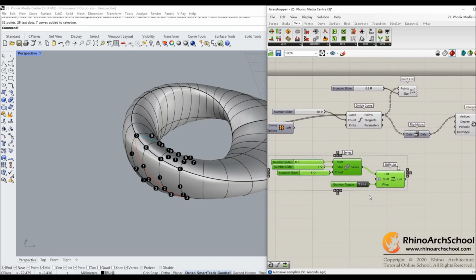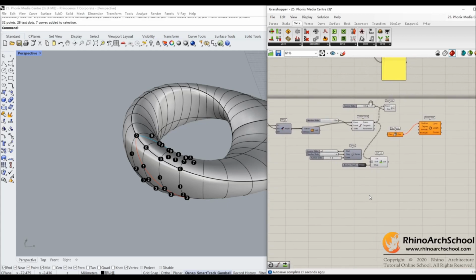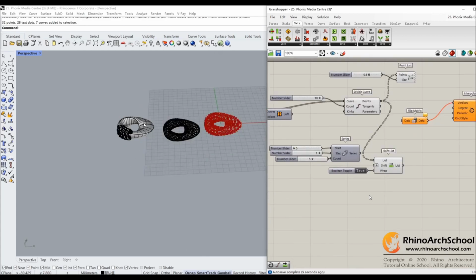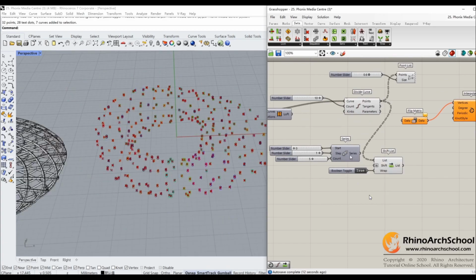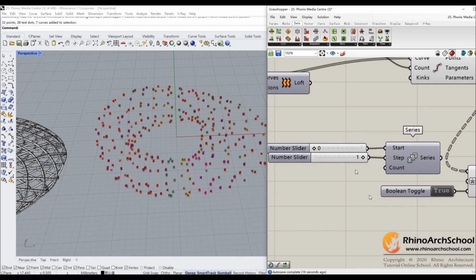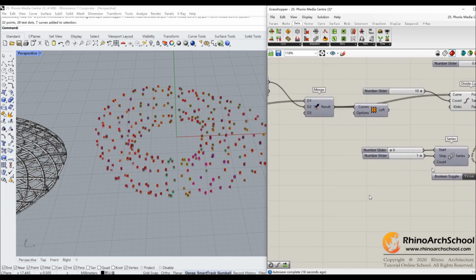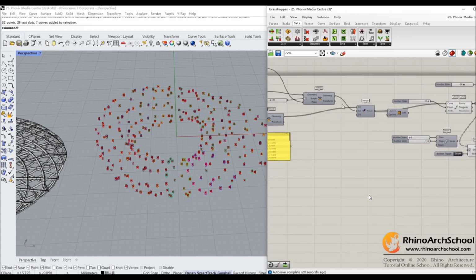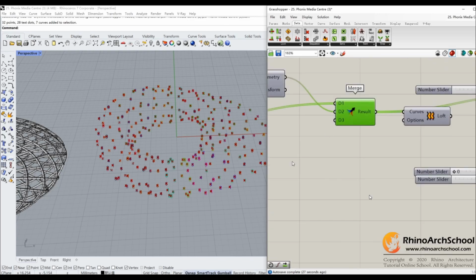Okay, cool. And change the points to here. I'm not going to connect them at the moment. And we know the count here is not 5 anymore. We need to delete it. The count list should be the numbers of the section lines. So we need to know how many section lines there are.